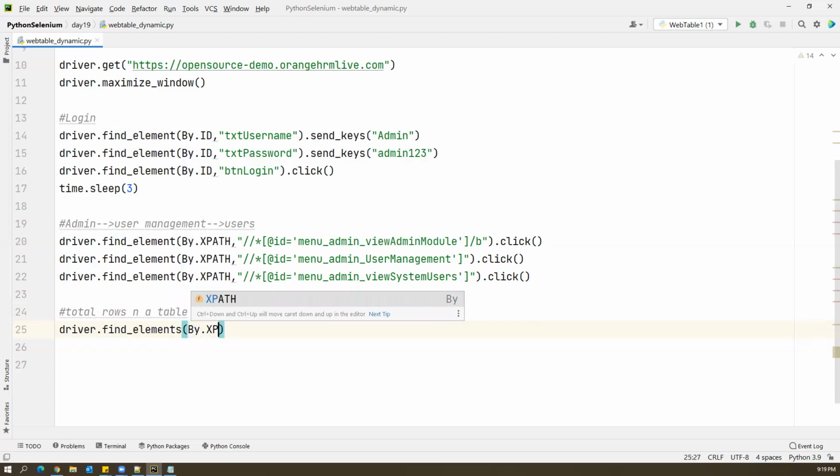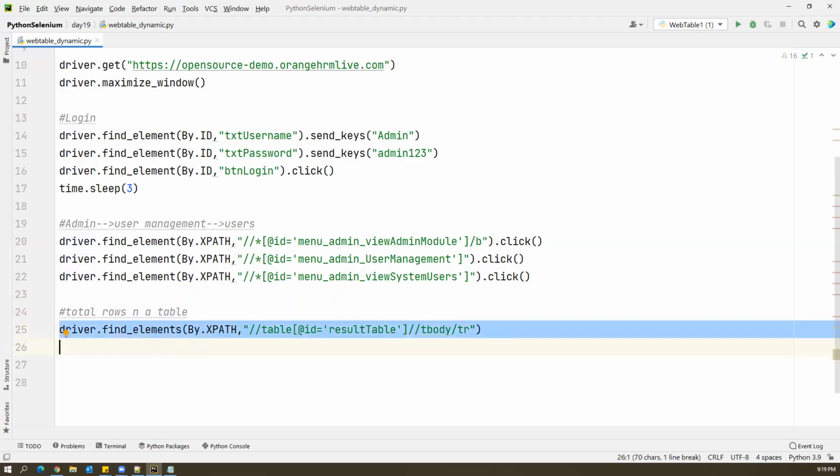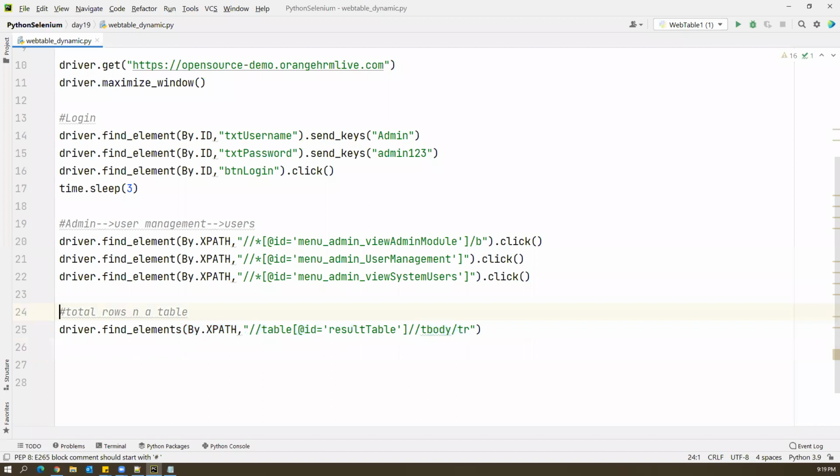So by dot XPath, specify that XPath, and this will give you multiple web elements. So we need to find total number of rows. So include this in the len function. So that will give you total number of rows present in a table. So I can say number of rows. So finally, we find out total number of rows which are available in the table.